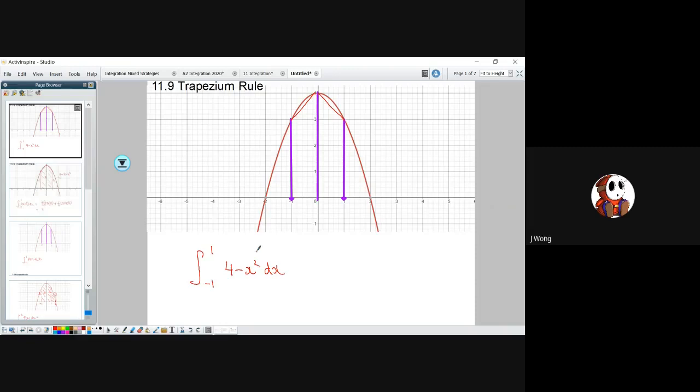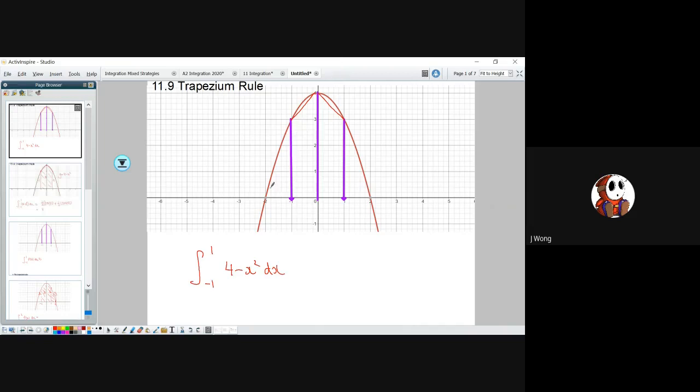In this video, I would like to quickly talk about the concepts in 11.9, Trapezium Rule. So back in the days when everything is nice and easy in GCSE, when we would like to find the area under the curve, without integration, we'll simply find the area by using some simple shapes. For instance, using a triangle, rectangle, or trapezium.